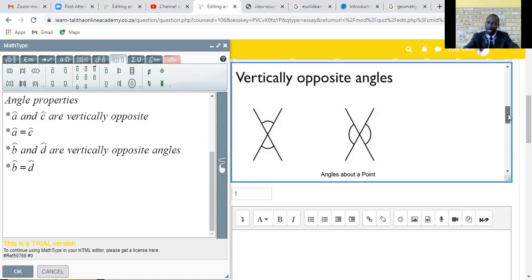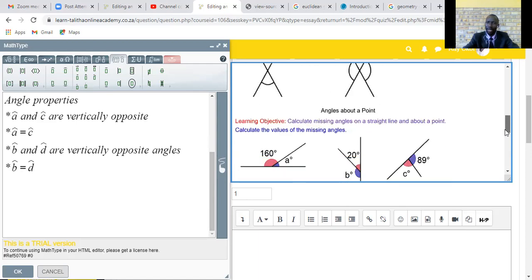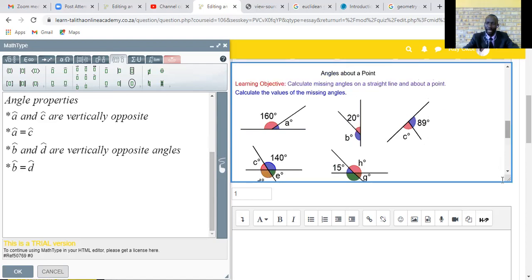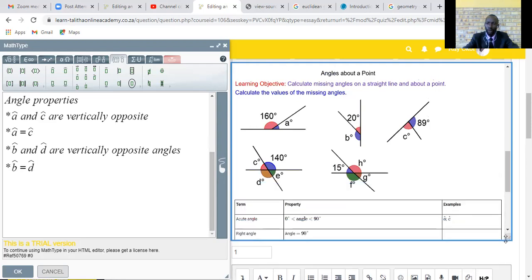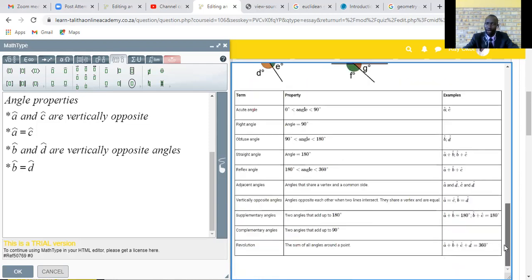Well, maybe before we look at one sample question, let's introduce one more concept. Notice that our calculation of this activity is going to come after the introduction of one more concept. And the concept is right here in the table. What is that concept? The concept is about the angle on a straight line, sometimes known as straight angles.